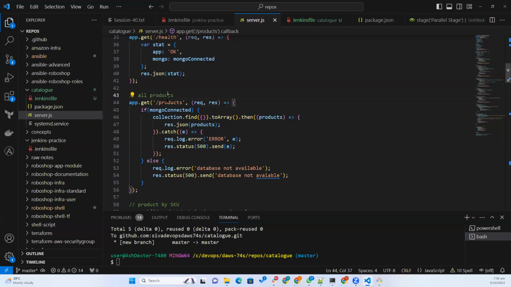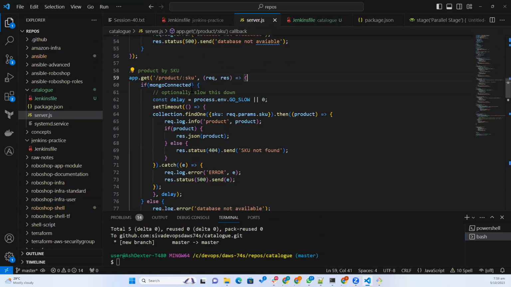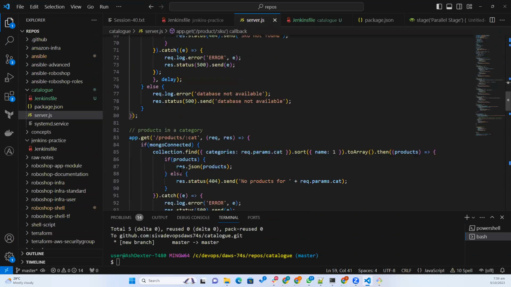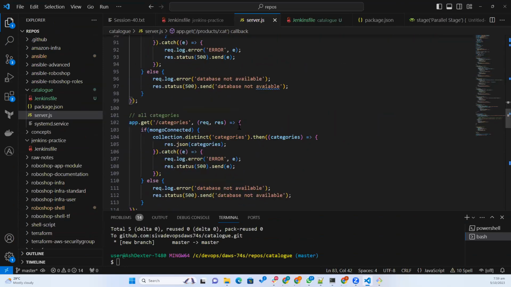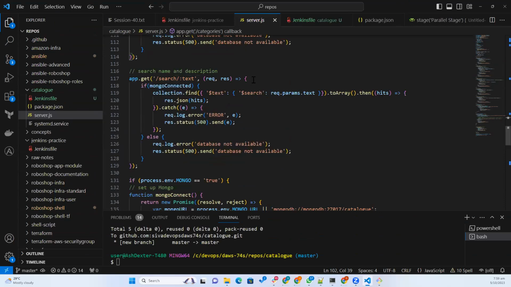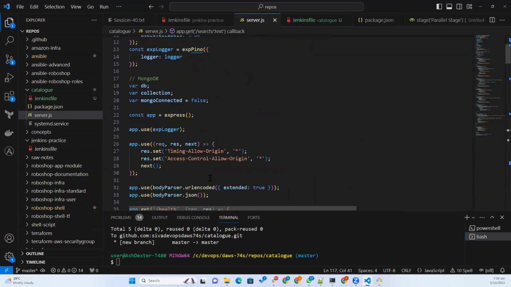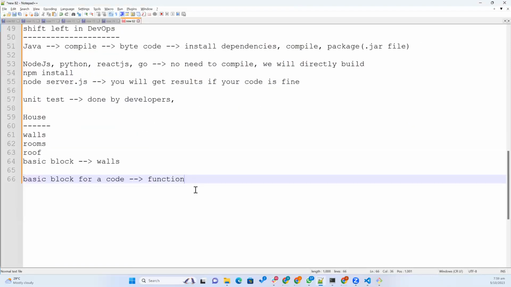What it is doing is getting all the products from our catalog. This one is getting the individual product details, it is getting products category-wise, and it is getting all categories. So if you test these functions properly, then you can say the basic level testing is over. Unit testing is always the basic level testing.